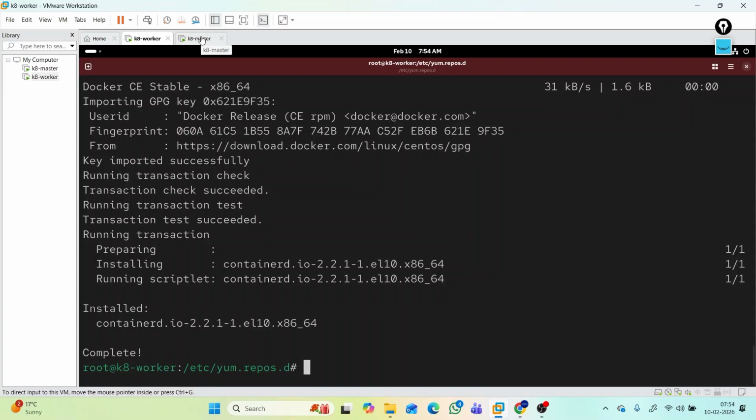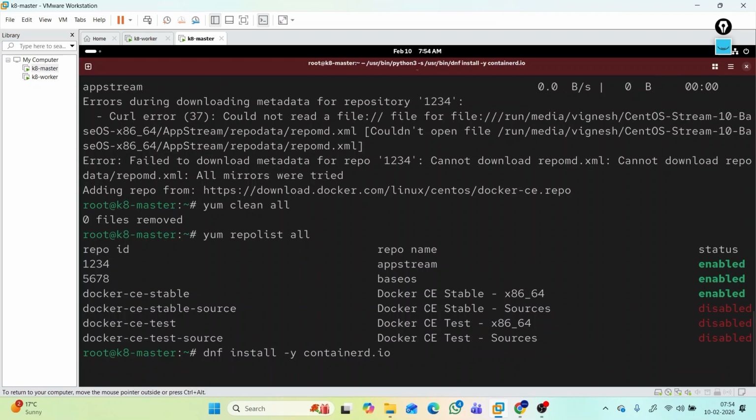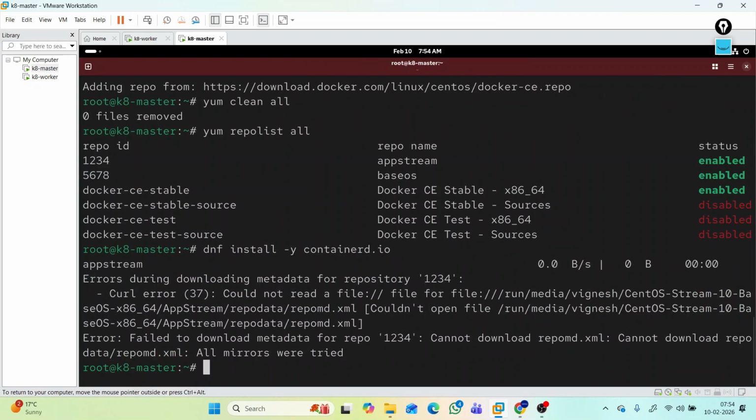We can make your master also work as a worker node, and your control plane will also be working as control plane.